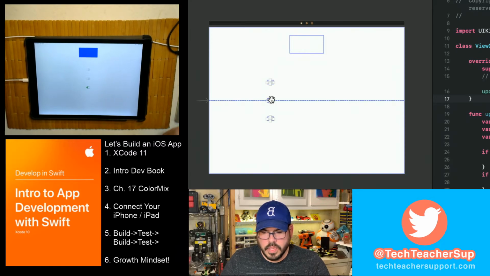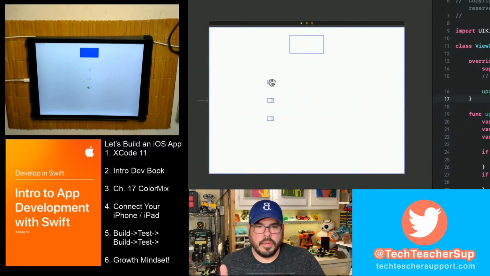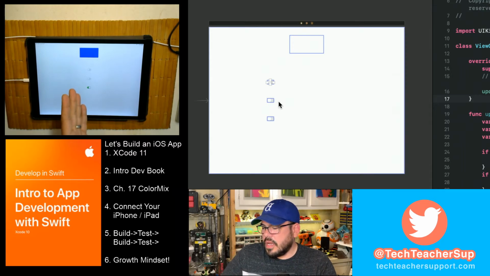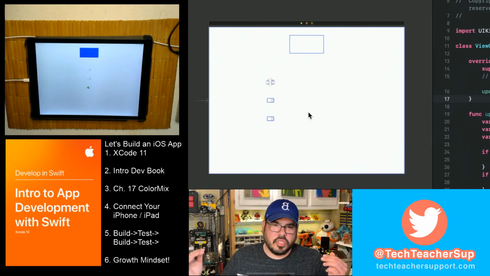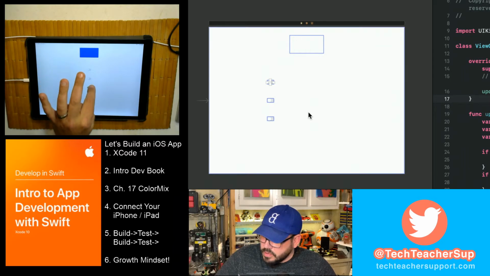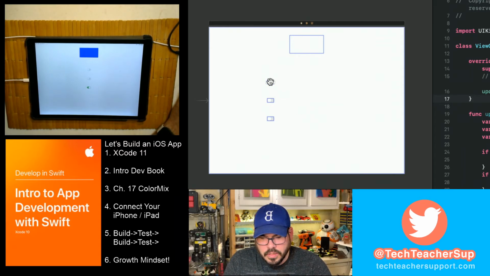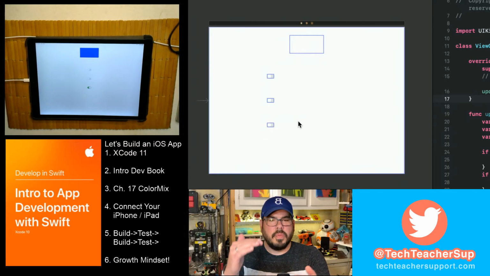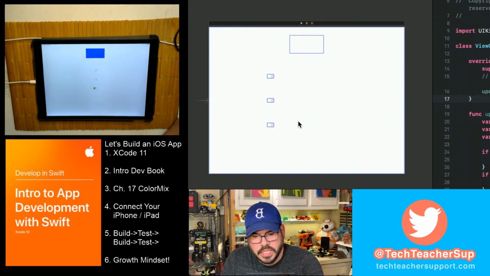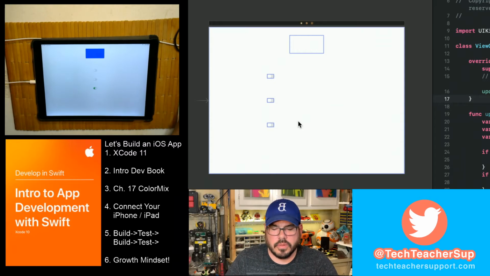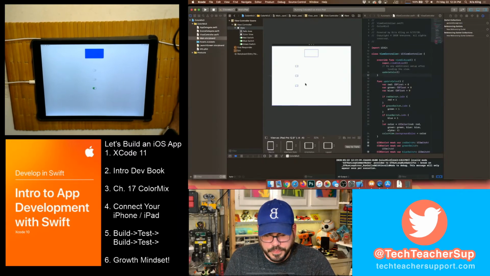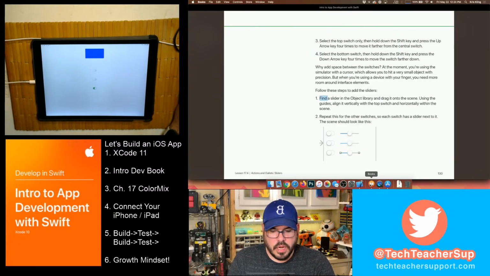So that's pretty cool. Now in the book, it does tell you to try to put a little bit of room between them. I mean, we're on an iPad. We have a gigantic screen. Our finger has no problem hitting those buttons. But if you find that those switches are too close together, you can always, again, like it said, give those a little bit of breathing room, right, between each other. Spread those out a little bit. Make sure that when the user goes to tap it, there's no way they're gonna accidentally tap one of the other buttons or switches.